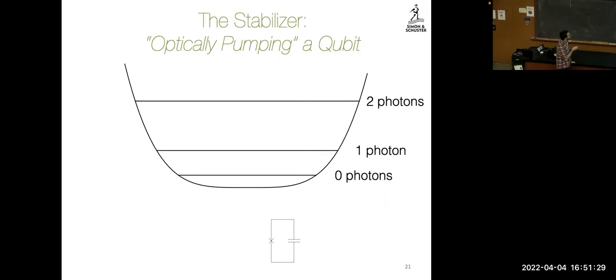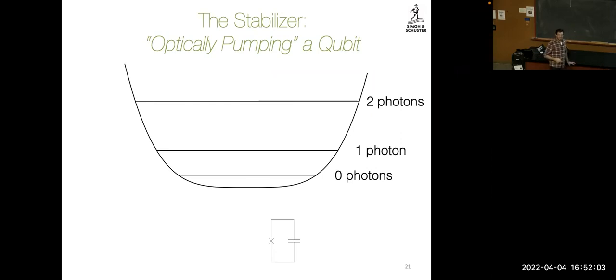So what we need to do is use some laser that can excite the atom up to this doubly excited state, and then induce it to decay really fast down to the singly excited state, right? And then it'll live in this singly excited state for a long time. But so what we need to do is have some way to drive it up to this two photon state, which we can do just by sending in two photons at half of that energy. But we need it to decay from 2 to 1 really fast. Otherwise, we're going to get Rabi oscillations between 2 and 0. We don't want that. Okay?